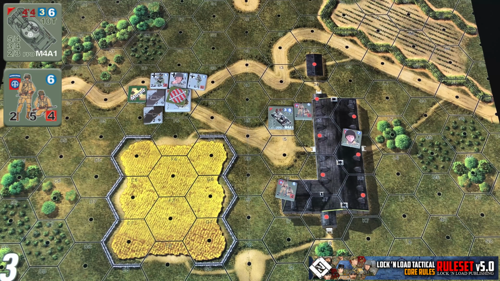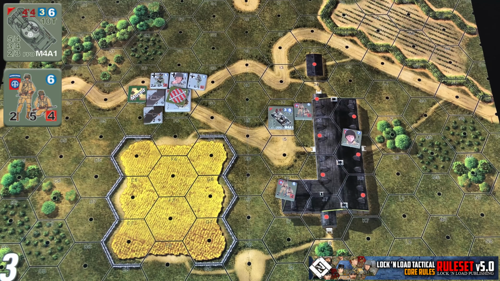Do keep in mind though that passengers can be fired at in the hex that they unload into because they're spending movement points. Now, when it comes to assault movement and assault fire, yes, you can use those types of movements to use 1/2 of your movement point allowance to conduct some type of fire and the other 1/2 to load or unload. There are some restrictions when it comes to that though.